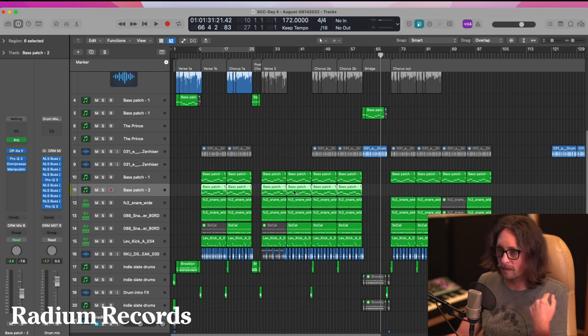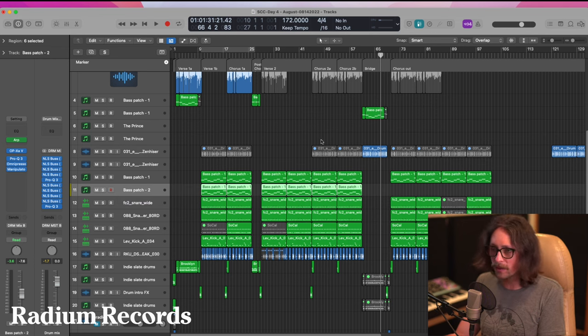I might even throw the Moog on there just to give it more of an analog texture. I might throw Serum on there to give it more of a digital texture. I might throw whatever on it. I might give it another texture in the mid range, the low mids, you know?